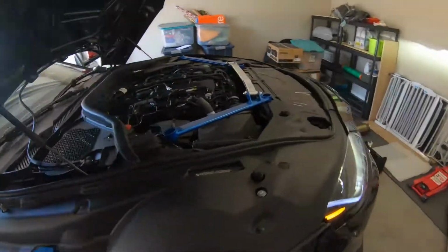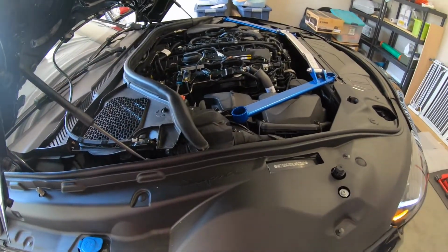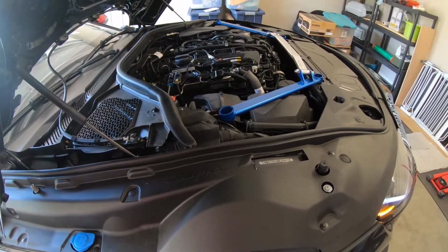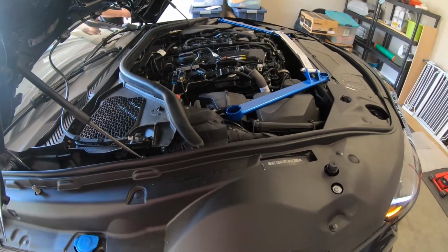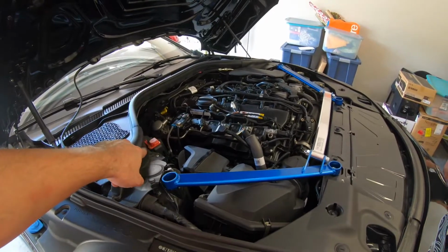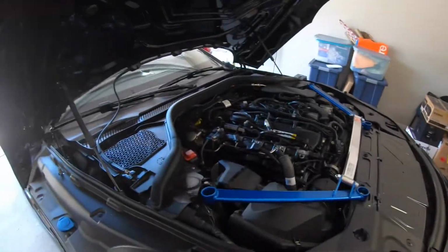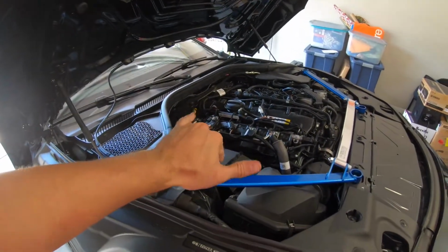Holy shit. Does the engine normally make that much lifter tick, like direct injection type noise? All new cars do that. I don't hear any exhaust leaks though. No, it's good. I think we're good. If you do get one, it's gonna be at the clamp in the back, most likely. God damn, that's loud, bro. Yeah. Sick. Something's on fire.